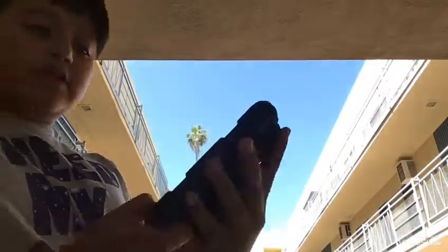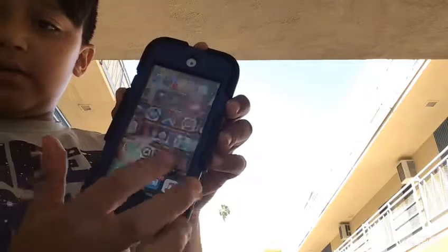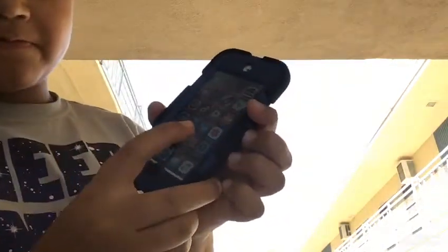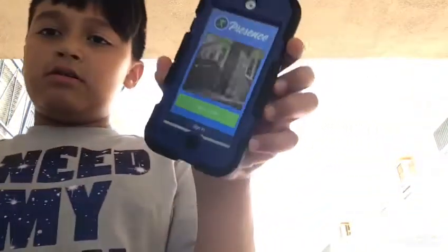Okay, let's get started. So all you need to do is to find any old iPhone or Android phone. What you want to do is download an app called Persons, like I just downloaded a couple minutes ago. And you want to press new user. I'm going to have to put in my email. You aren't allowed to look.